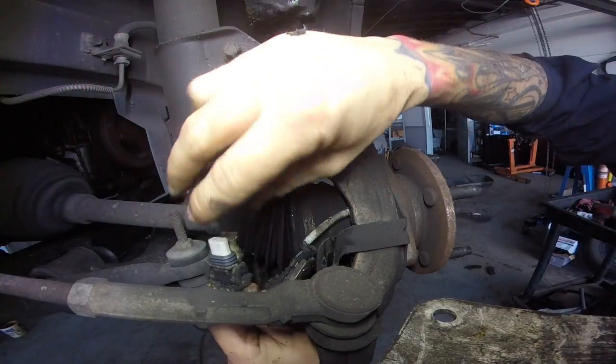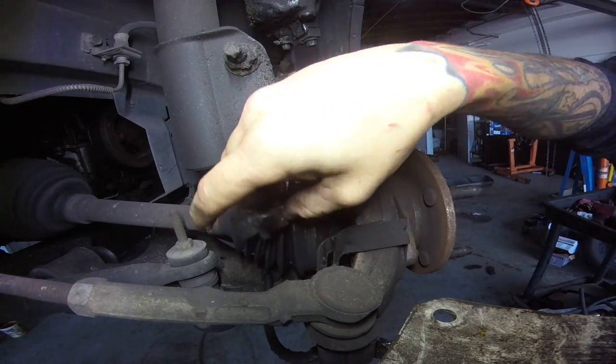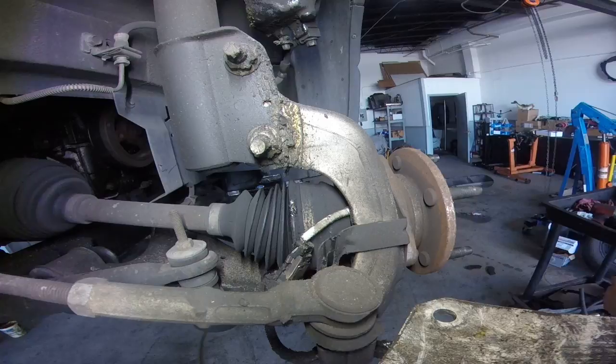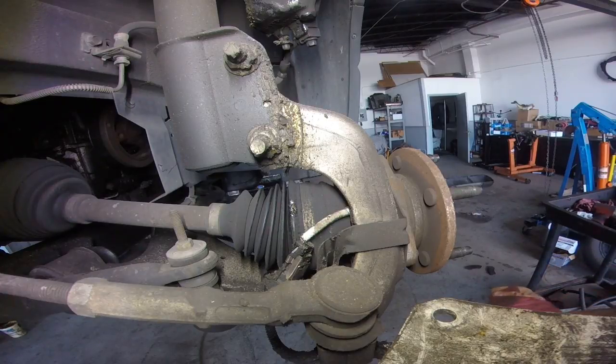I hate working on ones that have bad CV axles. I mean, you get all this grease all over the place. Next thing we're going to do is unthread the nut on the CV axle. It's a 34 millimeter.